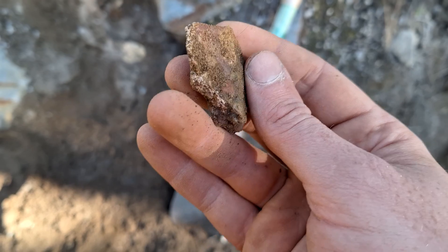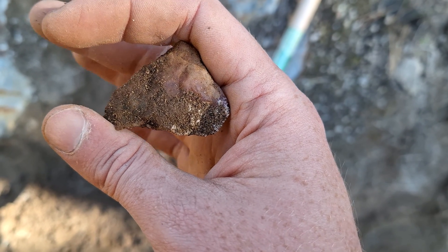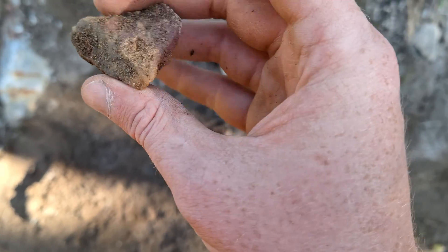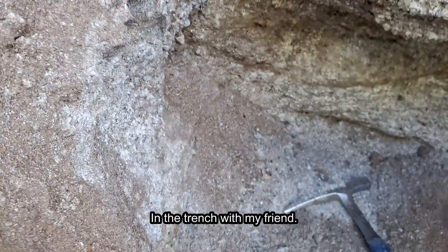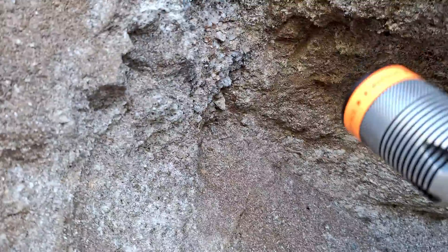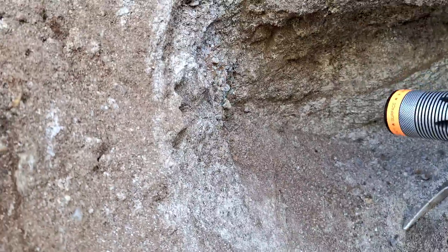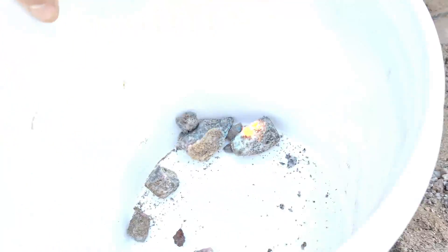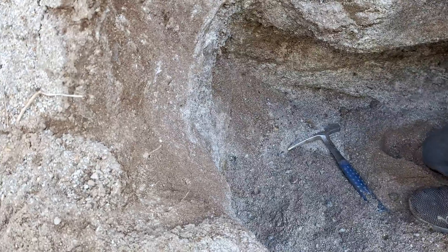Hopefully I find some more cool stuff. I'll also show you digging in the trench, because with the trenches you usually try to find the lines, and then you can use the UV light to kind of follow the veins of the hackmanite until you find solid pieces. A lot of it is weathered and very fractured. Look at that - that just popped out of there. What he's doing is just following the vein - all that orange is going to be the purple, tenebrescent hackmanite. You can see there's a vein or pocket down there, and he's pulling out some pretty awesome pieces with some really nice dark purple.